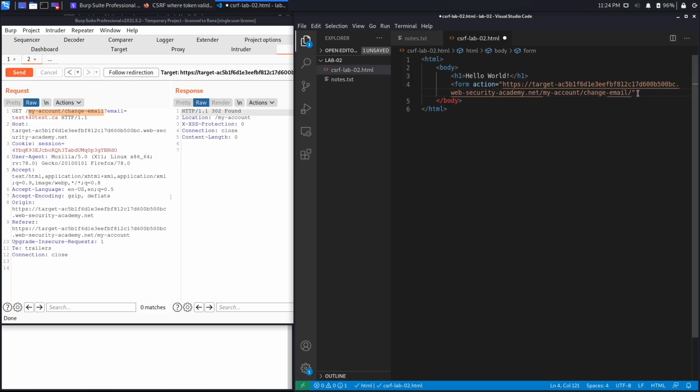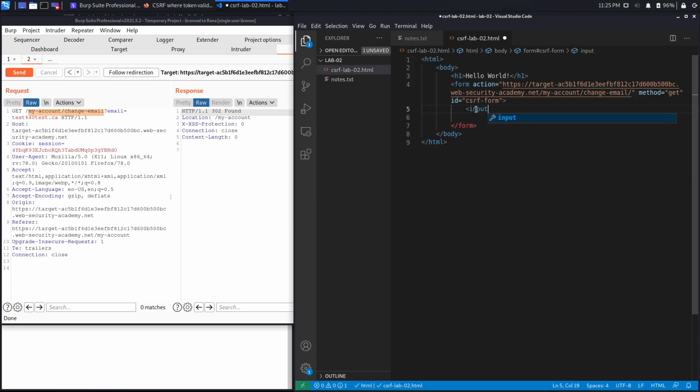And then we're going to specify that the method is a GET method, not a POST method. And the ID of this element, in case we need to reference it, is csrf-form. And let's close it off. Next, we need to add the parameters of the request. In this case, again, we had an email parameter and a CSRF parameter. The CSRF parameter is no longer mandatory when you're using a GET method. And so we're only going to be adding the email parameter.